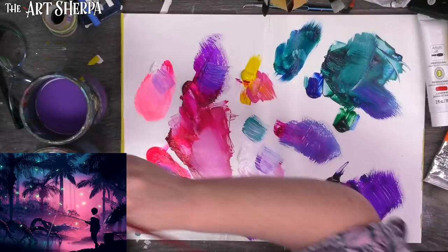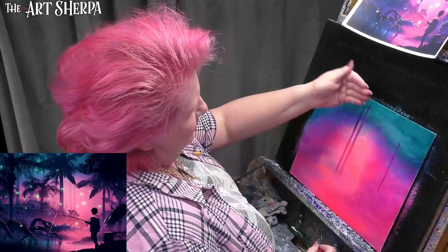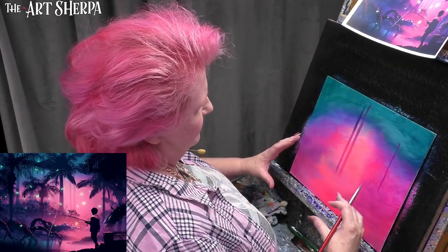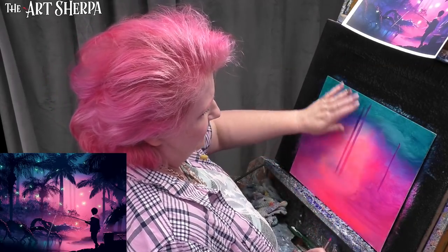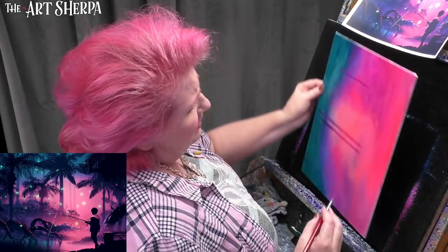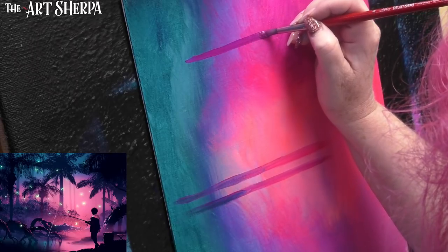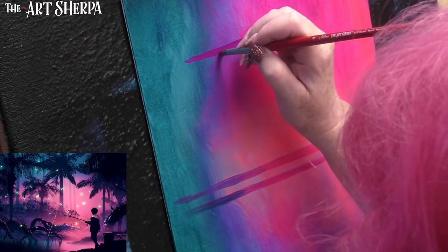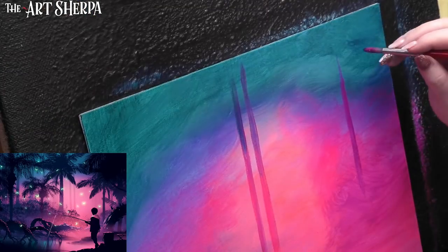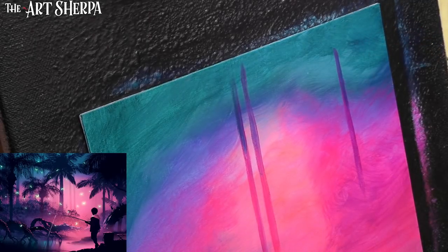distant trunk. Now, one of the advantages that digital painters have over us poor canvas painters is they store their art projects in what's called layers. That means each art element is stored in its own separate zone. So you can literally work on things in the back and move them around and shift them and have control in a way that we don't really have as traditional painters. Do we let that stop us? No, we don't. We persevere. That's what we do. Soldier on is another good way of saying it.